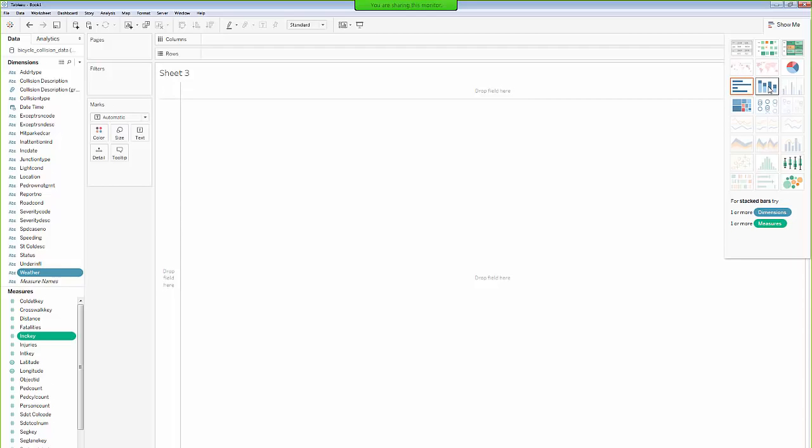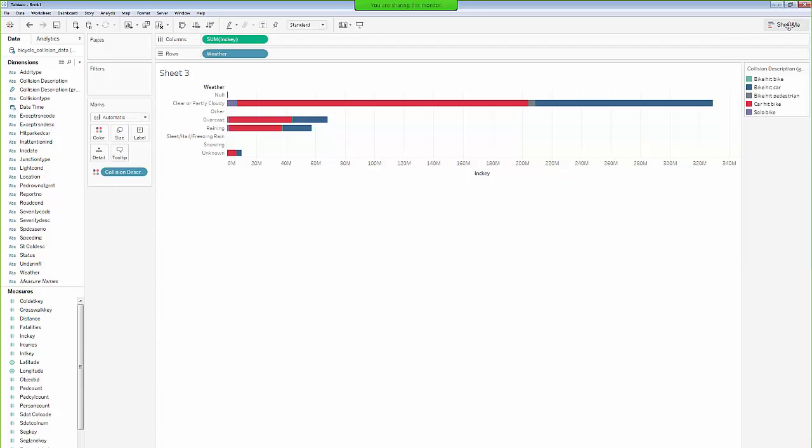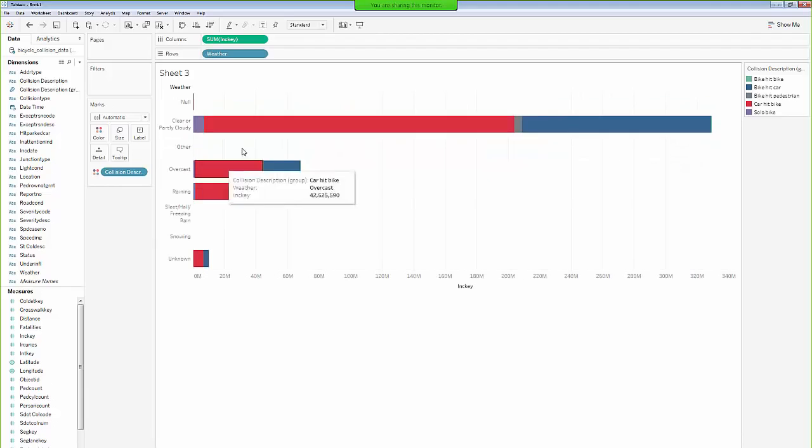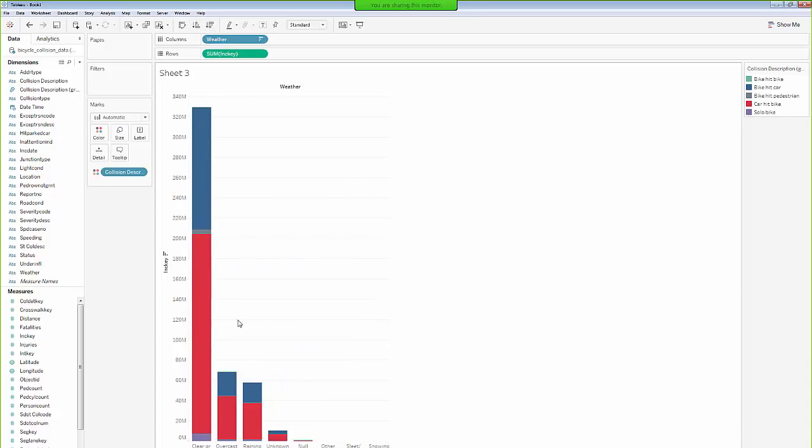So I'm going to go ahead and choose, let's see, I'm going to just do a bar chart. Not all that exciting, but what happens if I take my collision description and I put it onto color? Again, I can close the Show Me down and you can see the different kind of weather that is attached to the different kinds of accidents. I can go up here to the top of my toolbar and I can flip this so I have vertical. And I can also change the sort order so that I'm looking at them from most number of incidents to least. But actually, this is the incident key. So is that exactly the kind that I'm looking for?